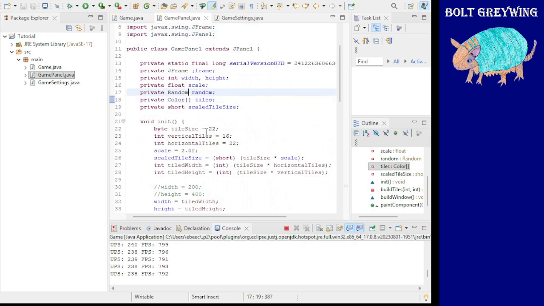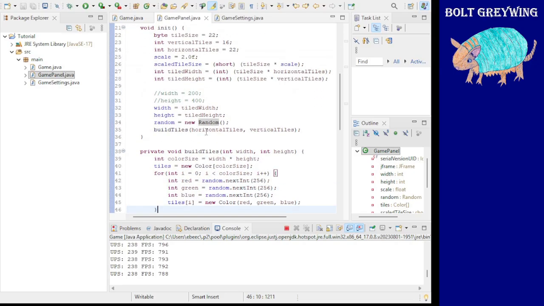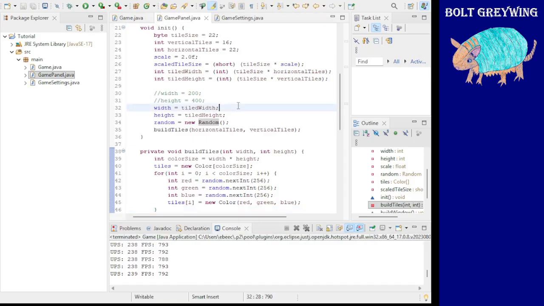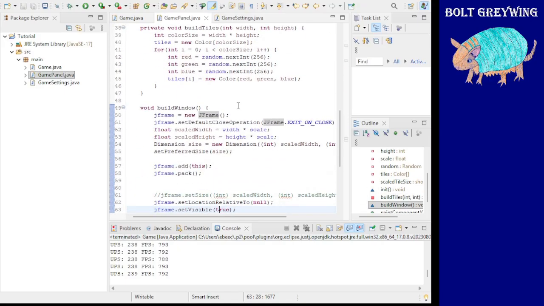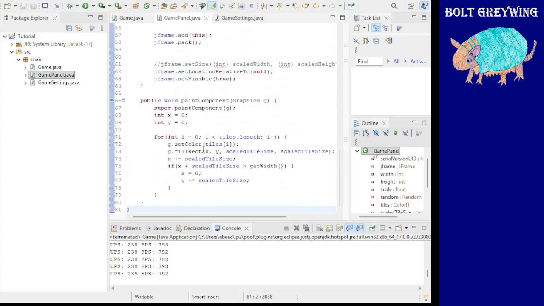Added the tiles and the random class, scaledTileSize, changed up the scale a little bit, added the tile size, a few more local variables, and then added this for loop at the bottom. So yeah, made a lot of progress today.